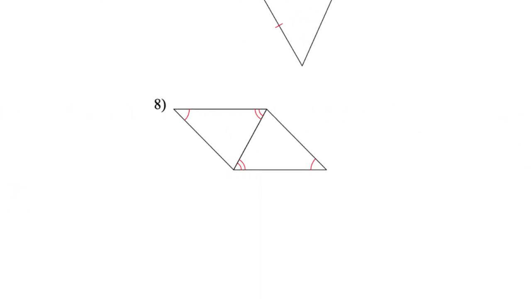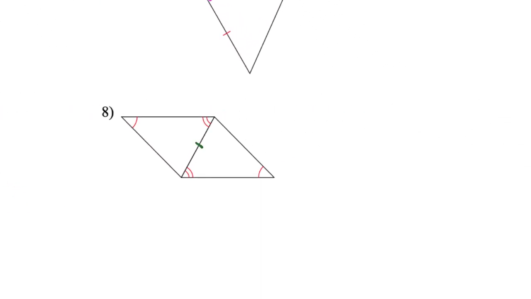Now let's see eight. Again, I know that this side is congruent to itself. And now we have angle, angle, side, angle, angle, side. And I'm going to show you another thing here, right? On this one, there's a theorem that says that if two angles of one triangle are congruent to two angles of another triangle, that means that the other angle is also congruent, right? Because we know that the sum of the interior angles of a triangle is 180.